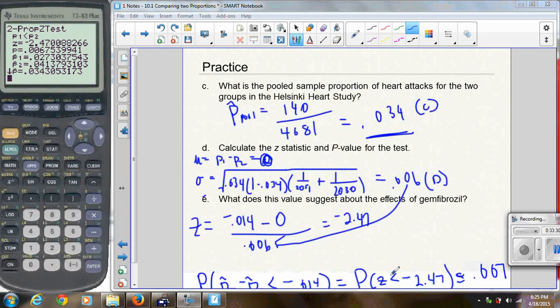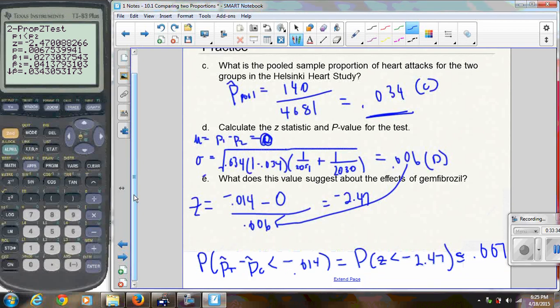So obviously you can see it's a lot faster to do this using the calculator. But I did want to take you through the steps because it's quite possible that you'll have a problem on the AP exam that asks you to find the pooled p-hat or references the standard error. You don't have to remember this formula. I don't even know if it's on the test because it's not something that they assess directly. But you do have to obviously understand how to set up and express your probability statement.